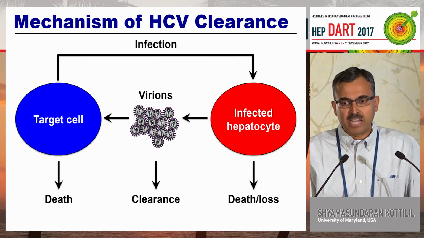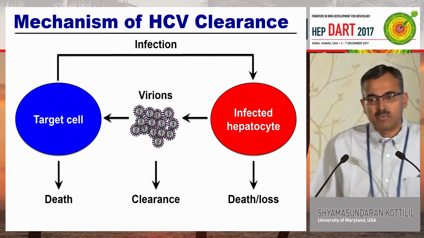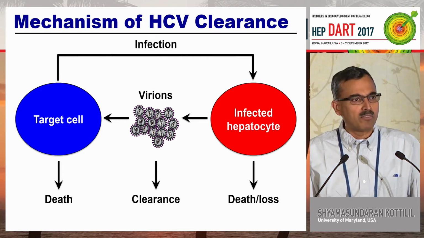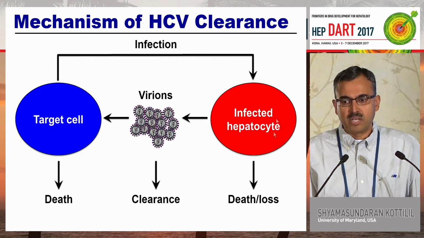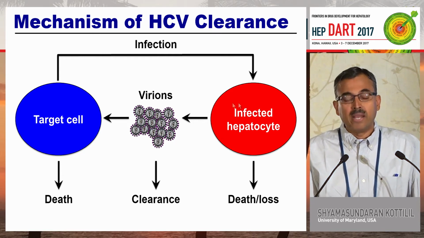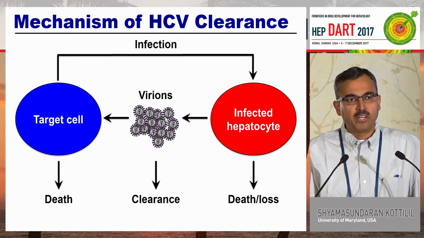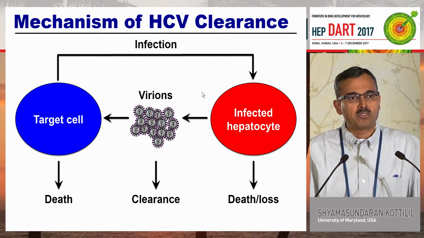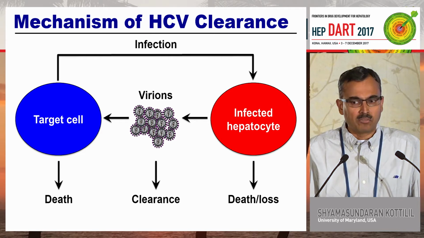So the scientific rationale starts with the mechanism of clearance of hepatitis C. It's quite simple because you only have one reservoir of infection, which is the hepatocytes, which get infected with hepatitis C virus, and at a particular rate virions are secreted into the plasma, and these virions will catch up to uninfected cells, and there exists a balance between these that determines what your set hepatitis C viral load is.